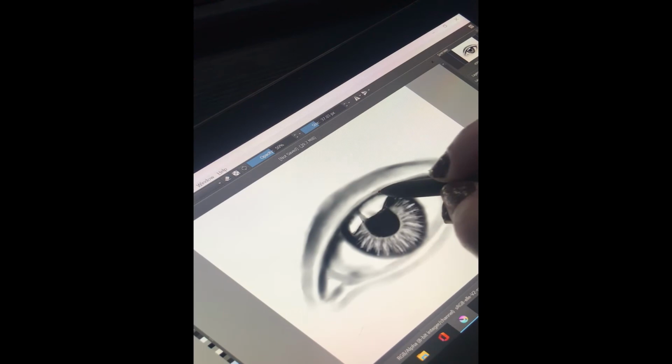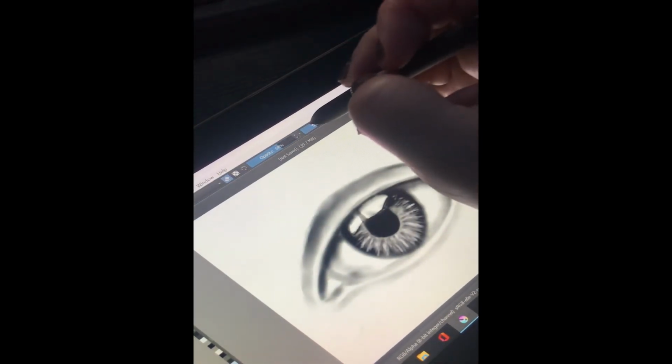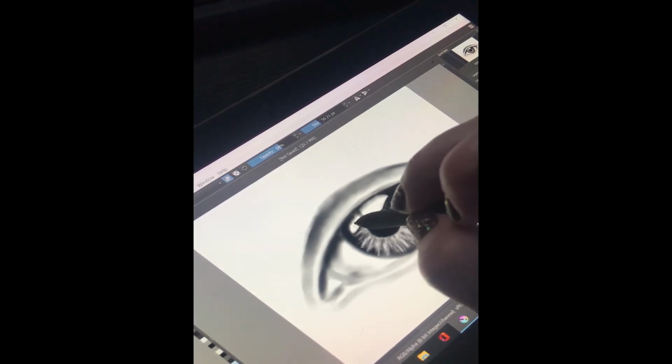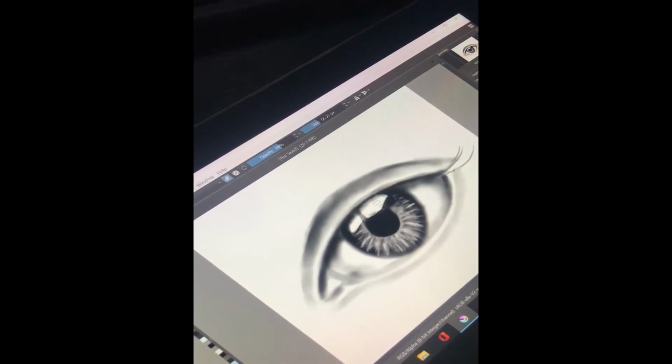Just at the top. And then if you want to go back in and make it a little white, I can go ahead and erase right here if I want, just to keep it, because like I said, you want to keep this. This is the whitest part. It's gotta pop, because this is gonna make your drawing. The highlights, there's also highlights in here, but we'll get to those later.